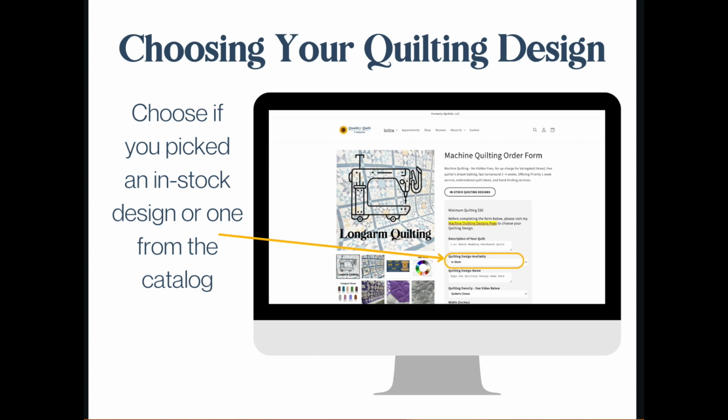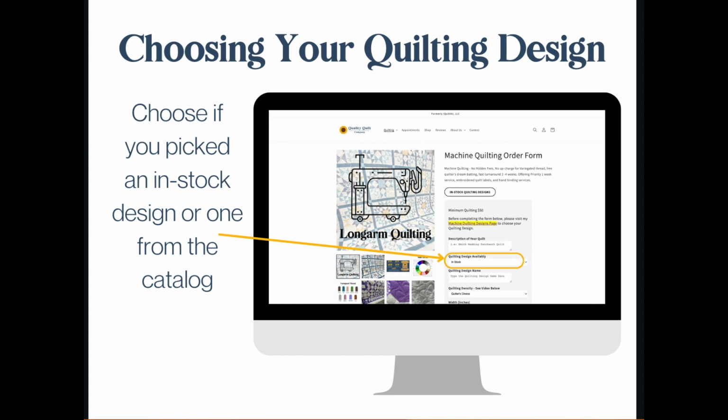So what you'll want to do is put in a description of your quilt. This is important for tracking and just being able to locate a quilt. If you say, you know, what you did on that quilt last year, for me, I want something just like that. Well, if you give it a description, that helps me locate and remember what I did on that quilt. So go ahead and give it a description.